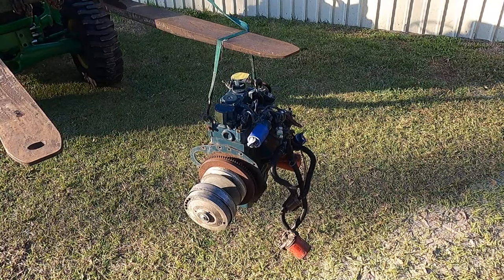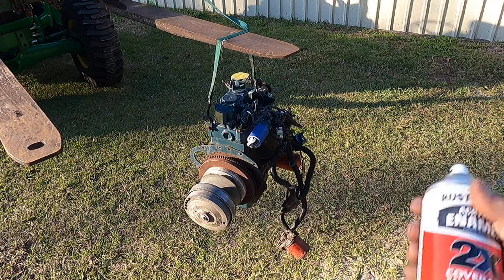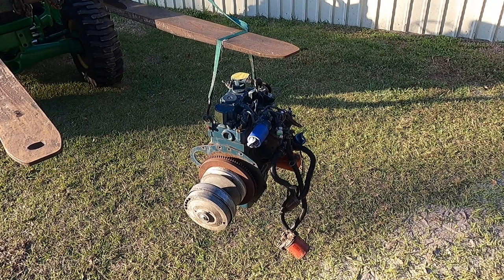So I do want this to look good, but it's more important to just get this thing done than it is to make it look good. This is, in my opinion, more of a tool to have rather than a show vehicle per se, so I am doing very minimal. Got my rattle can here. I'm just gonna make it look better than it is, but I'm not really worried about the look of it. I'd rather have the function than the look, but nonetheless, I'm gonna give it a little aerosol overhaul and call it good for now. We'll go from there.